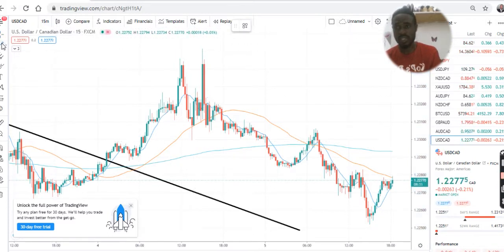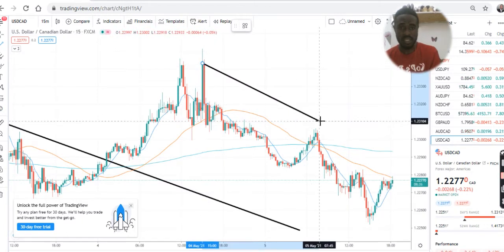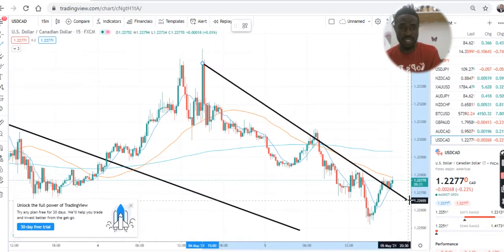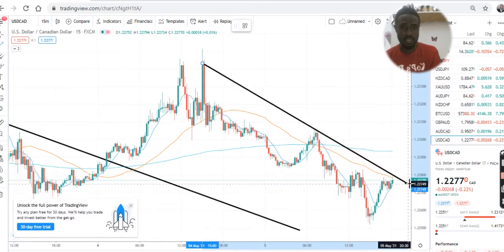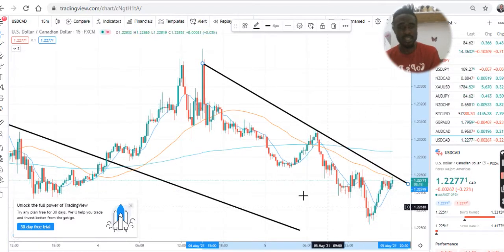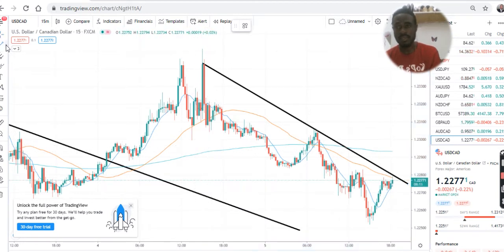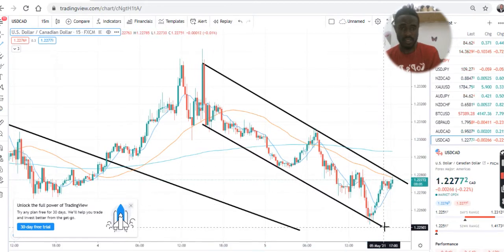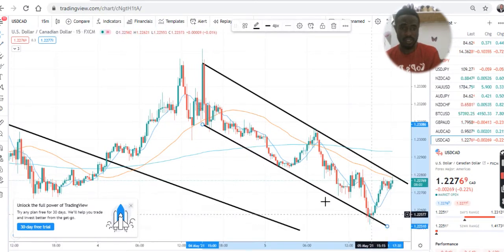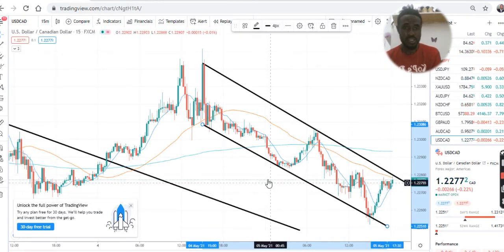So let me draw another trend line at 15 minutes here. Let's consider that the market left this area and was moving down. This is our market. This is the support. This is the resistance. Then I draw another trend line for the support. Let me take support somewhere here. So this is my support. Note that the market is trending downward. So this is where we should be trading.